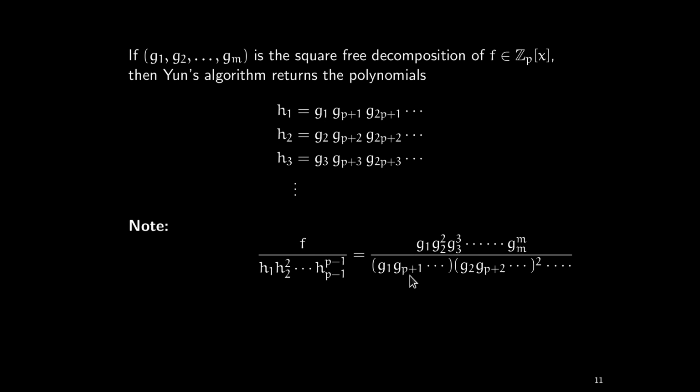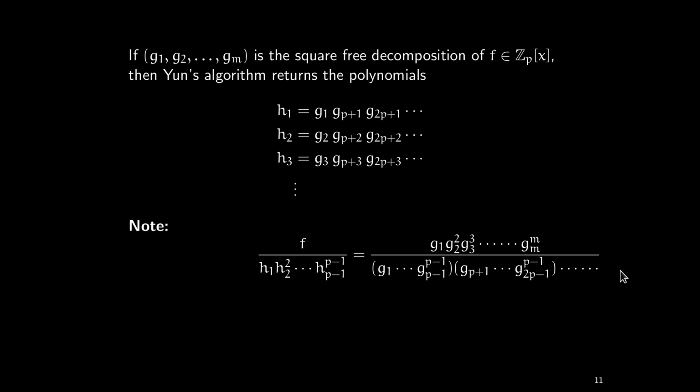So I plug them in here, and now I reorder them. Here I'm going in steps of P for each equivalence class mod P. But now let's arrange them according to their natural order, so that I can compare them more easily with this one. So I have G1, then G2 squared, G3 cubed, and so on, up to Gp minus 1 to the p minus 1. And then the Gp is missing. It doesn't appear anywhere. But then the Gp minus 1 appears again with multiplicity 1, and the Gp plus 2 appears with multiplicity 2, and so on, all the way up to G2p minus 1, which appears with multiplicity p minus 1, and this is how it continues.